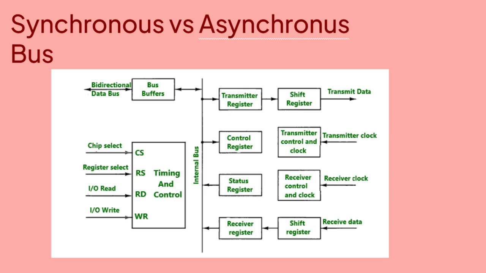However, some disadvantages include clock skew. This happens on very long buses where the clock signal might reach different components at slightly different times. This results in errors. Another disadvantage is the slowest member, which is a problem where the bus speed is limited by the slowest device on the chain. For example, if a fast CPU is talking to a slow legacy drive, the entire bus must wait for that device to keep up with the clock.